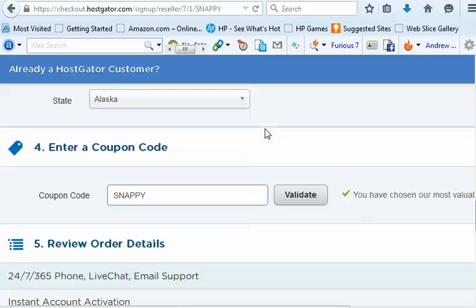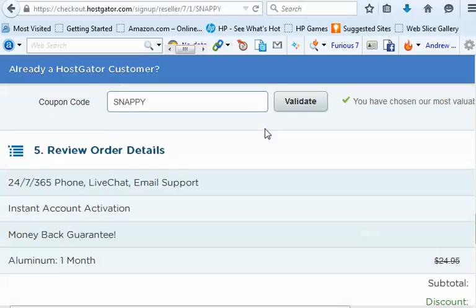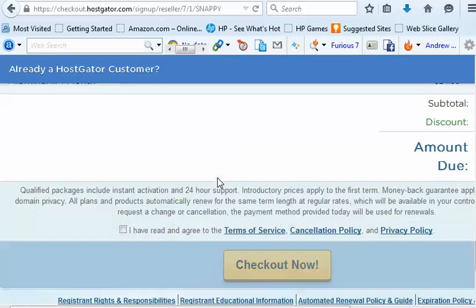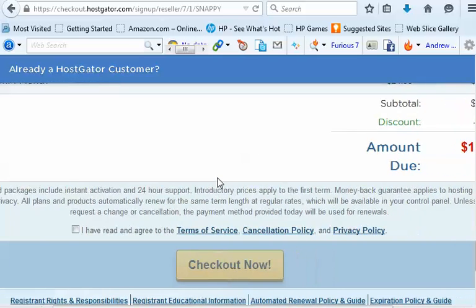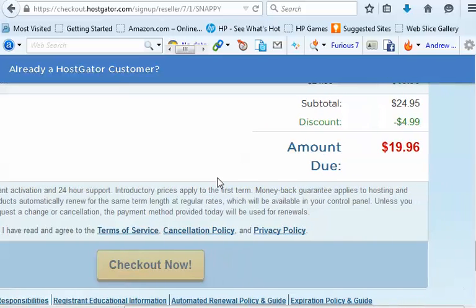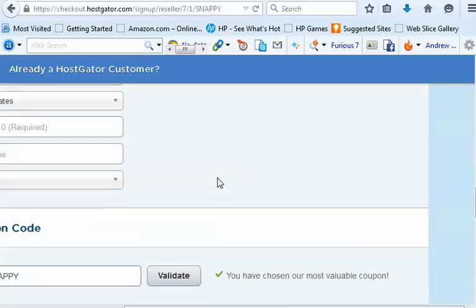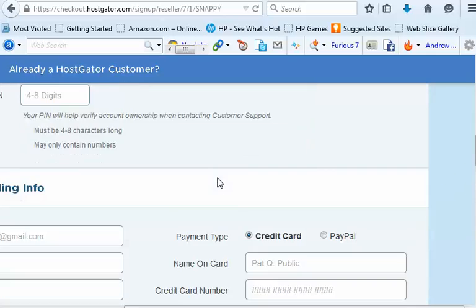And if you have a coupon, and it shows that you have a coupon, that's good, and it'll give you a cheap rate. And you see right here, they have live support. You see live chat. You can always call or chat with somebody. And you can see the checkout. So I'm really not gonna go much into it. If you're having any difficulties, you can always shoot me an email or something like that.